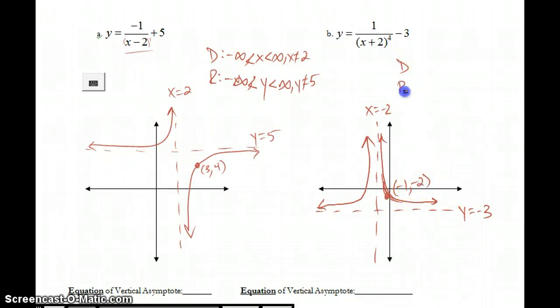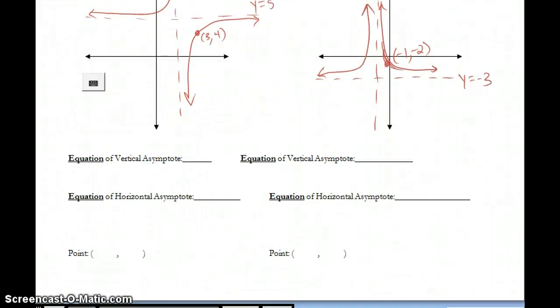And let's do the domain and range again here for practice. There is no furthest left point, there's no furthest right point, but we skipped negative 2. For the range, there is a lowest point. The graph never goes below negative 3, and it goes up to infinity. And if you want to, you can say that y doesn't equal negative 3, but we already said that here by not putting a line below the inequality, so we don't really have to say that. It's kind of redundant. We can just leave it in that form. That is what we're looking to do.